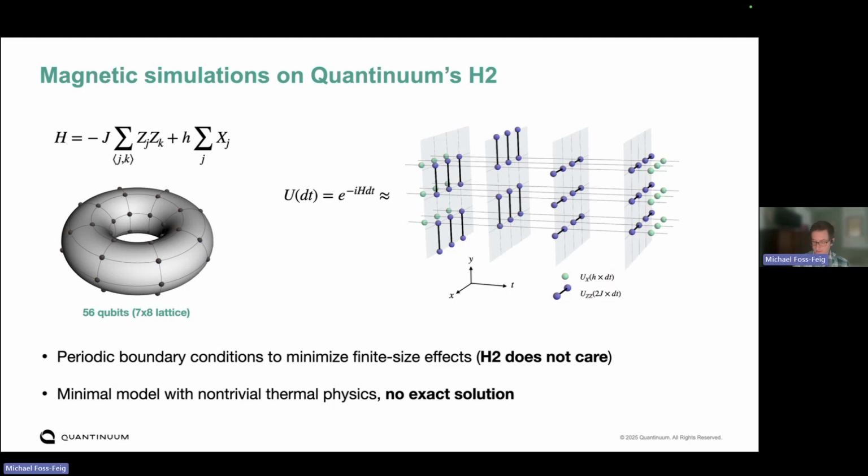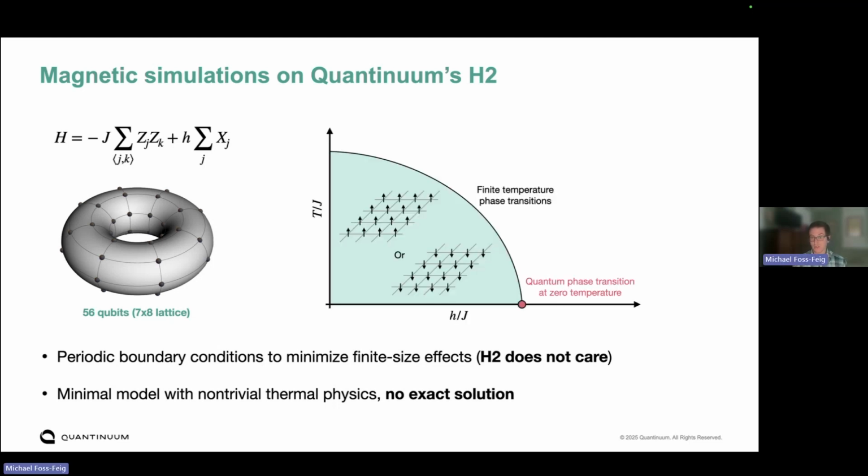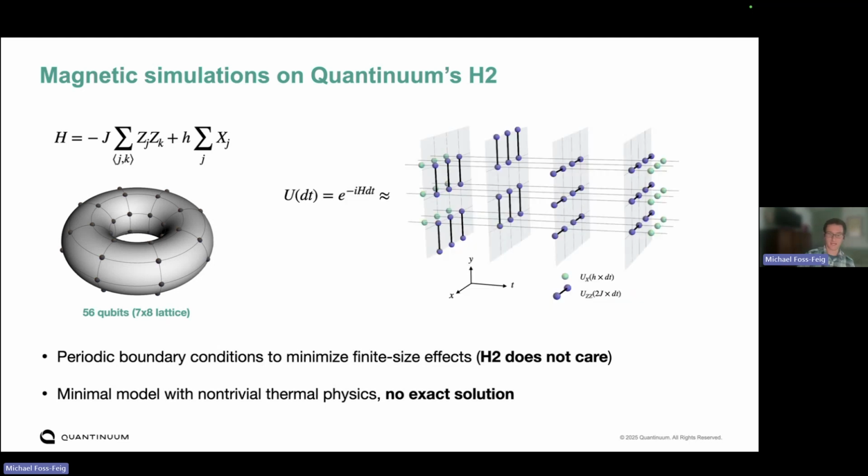So our goal at the end of the day is going to be to show this kind of thermal physics, which you would expect to emerge out of dynamics if you had a continuous time, realistic system, but you might not expect to emerge in a digital quantum computer if the time step is too large, since energy conservation is lost. We want to show that we can take the time step small enough, and have gates good enough while doing that, that we can observe thermal physics that comes out of the time evolution approximated by a trotterization.